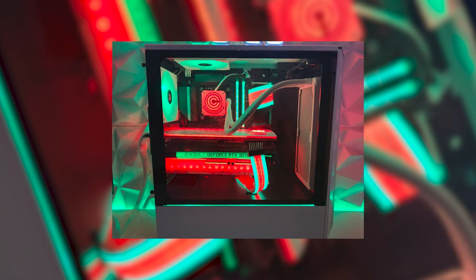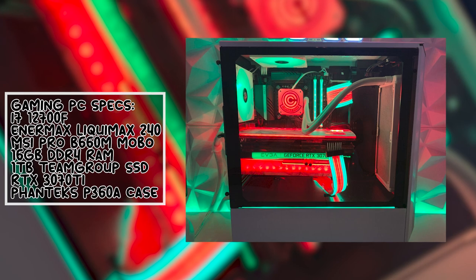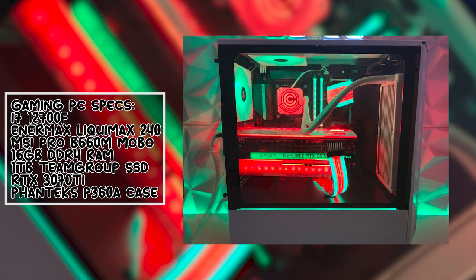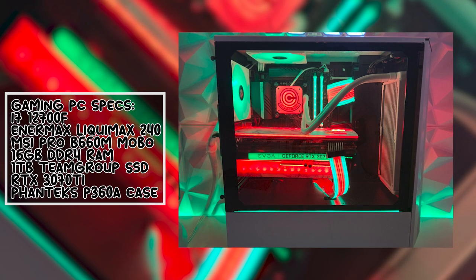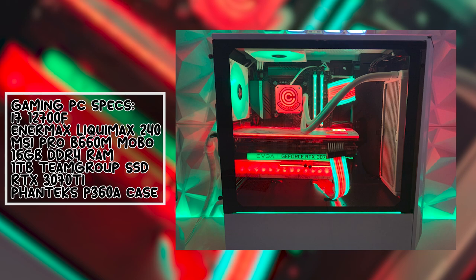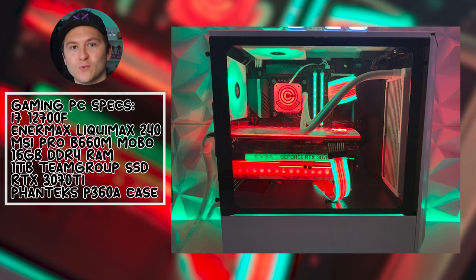Now how about this gaming PC though? Davian's beautiful PC here has an Intel i7-12700F being cooled by an Enermax Liquimax 2 240mm AIO on an MSI Pro B660M motherboard with 16GB of Alloy Blade RGB DDR4 RAM, 1TB of Team Group SSD storage, and an RTX 3070 Ti, all of that inside of a Fantech P360A case. That was a lot to say in one line.